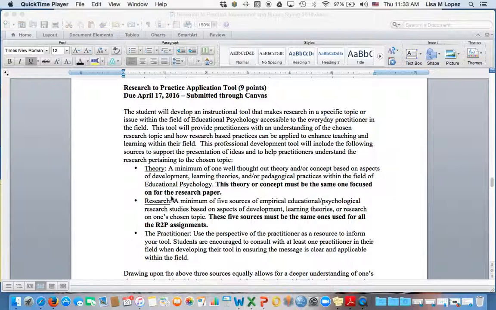How applicable is this topic? How applicable will the results be for my peers in my place of business? And so it's important to think about that as you're thinking through this assignment.